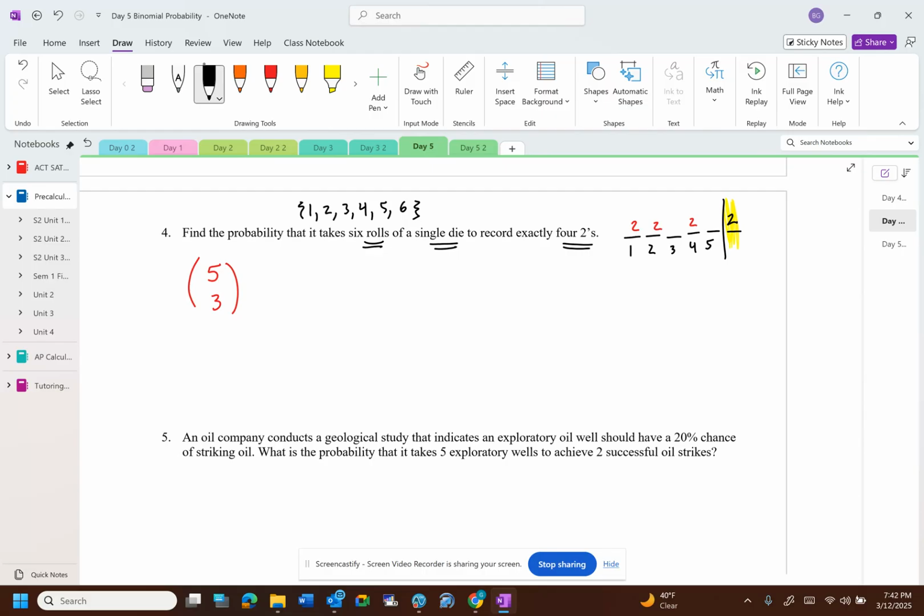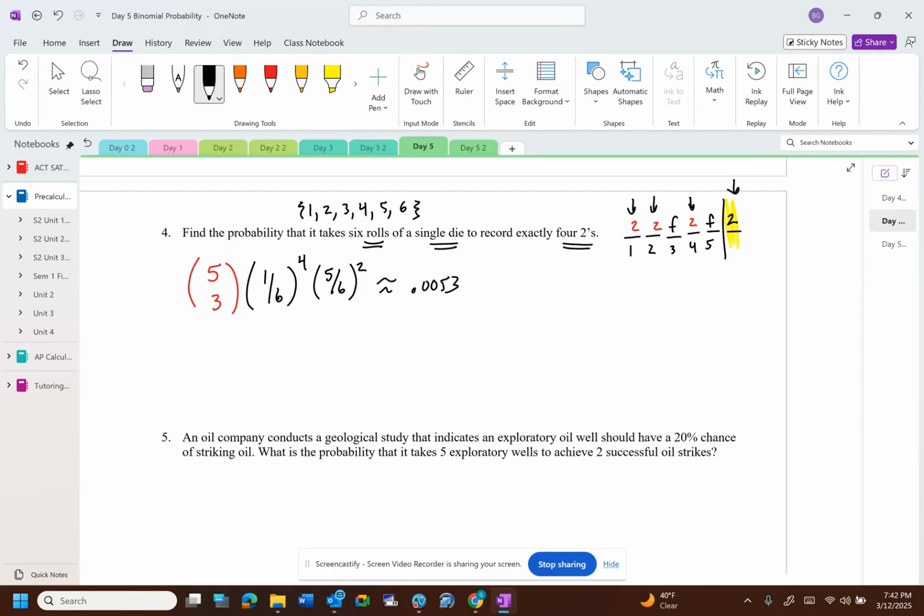Now, when I look at the probability, the probability of getting a 2 is 1 out of 6. You'll notice that there are still 1, 2, 3, 4 2s, so I still have to raise that to the 4th power. Okay? And then I will still have failure on the other 2 trials. So that is 5/6 to the 2nd power. Now, this is the probability that will happen. It's pretty small here. It's going to be 0.0053, I believe.